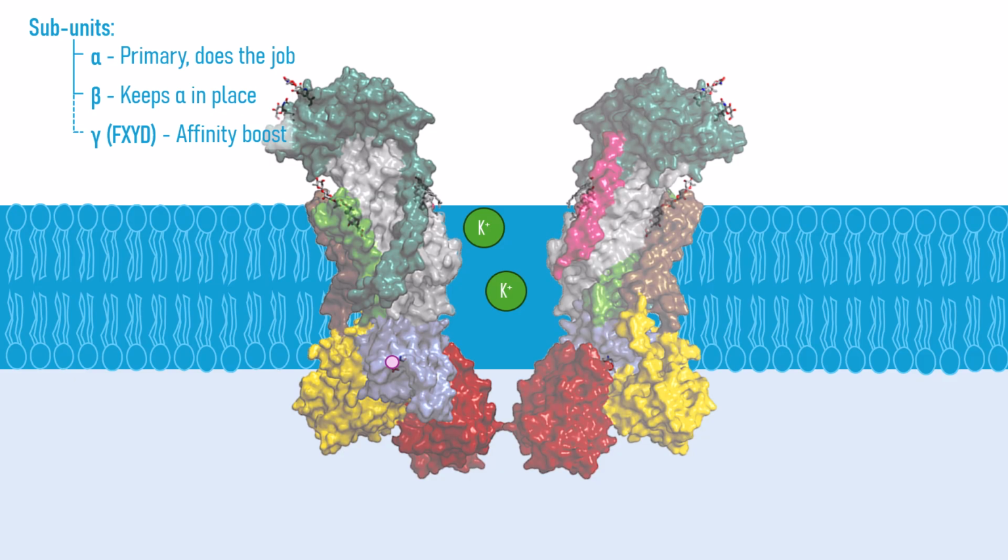Wait a second. If the change in affinity is the key for the pump to function, and gamma subunit affects the affinity, how come the gamma subunit is optional? Well, let's be very accurate here. It affects the affinity, but that does not mean there is no affinity without it. Without gamma subunit, the pump still works. Alpha and beta are sufficient, but it may operate suboptimally.